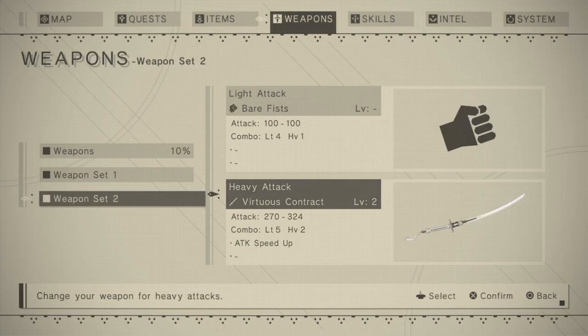The reason that this sword is so popular is because it's really easy to upgrade in the beginning of the game, and at level 2 it comes with attack speed up, which is massive, and so this tends to be a favorite weapon for most people when playing through the game because it's really easy to upgrade. In my first playthrough, it was the first weapon I got to level 4, and I got it to level 4 pretty quickly, so that is a huge boost to you.